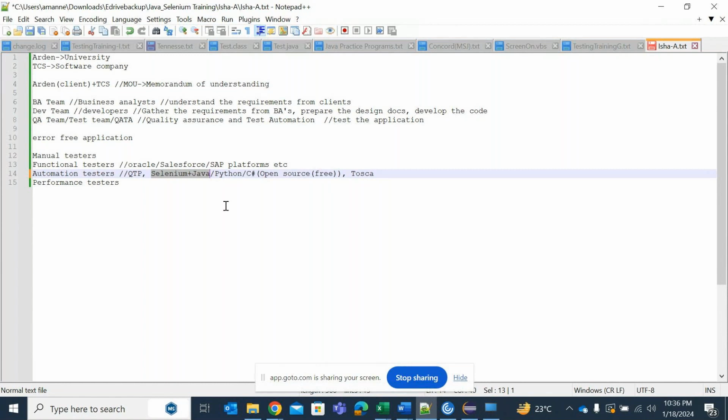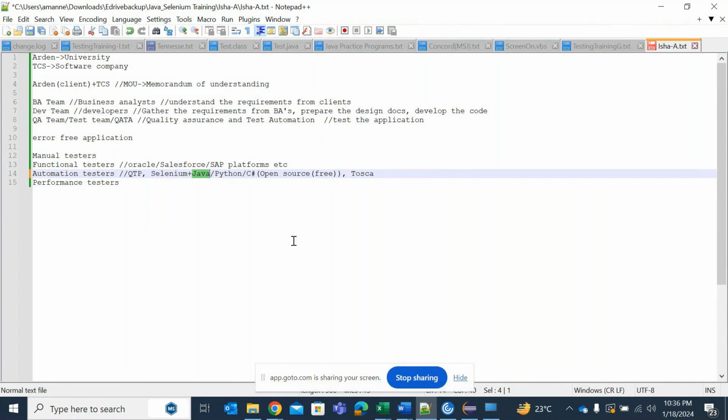So the prerequisite in order to learn Selenium is that we need to learn any of the programming languages. So here, as part of our sessions, we would be learning Java as a programming language. If you learn Java, then Python or C Sharp, all the languages are used for the same purpose. The only difference is the syntax. Whatever we can do with Java, we can do the same thing with Python and C Sharp as well. But the only difference is the syntax.